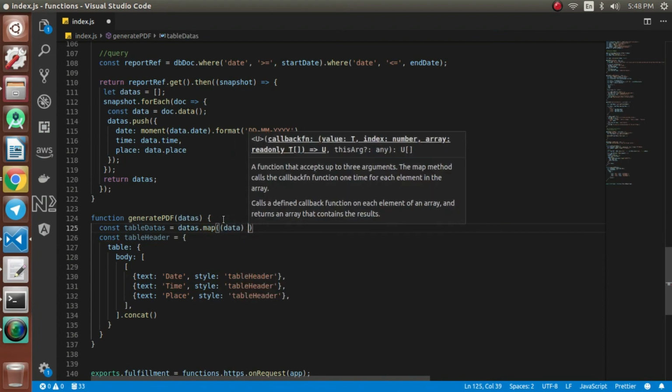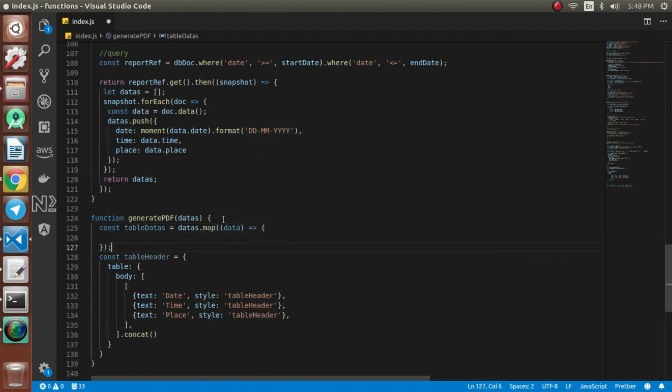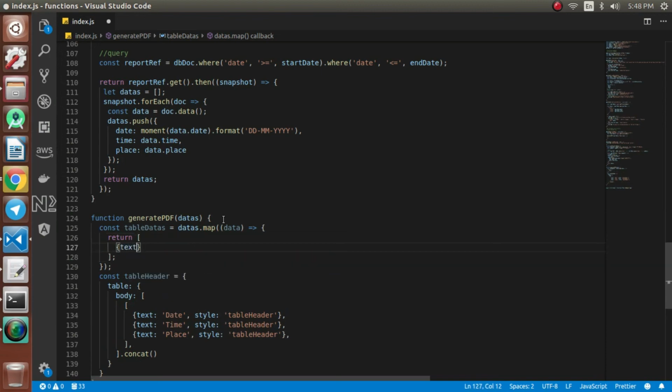We pass the data, and here we will be returning the data in the form of an array, which will have a text, that is data.date, and an alignment of left.